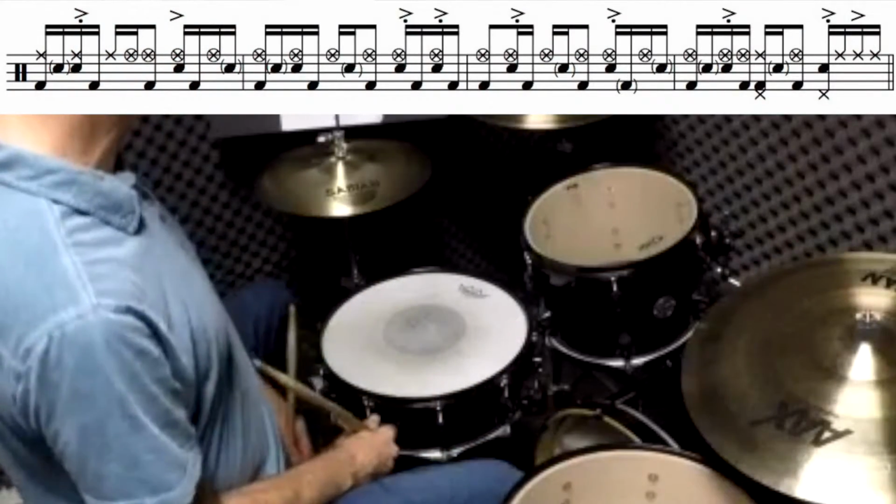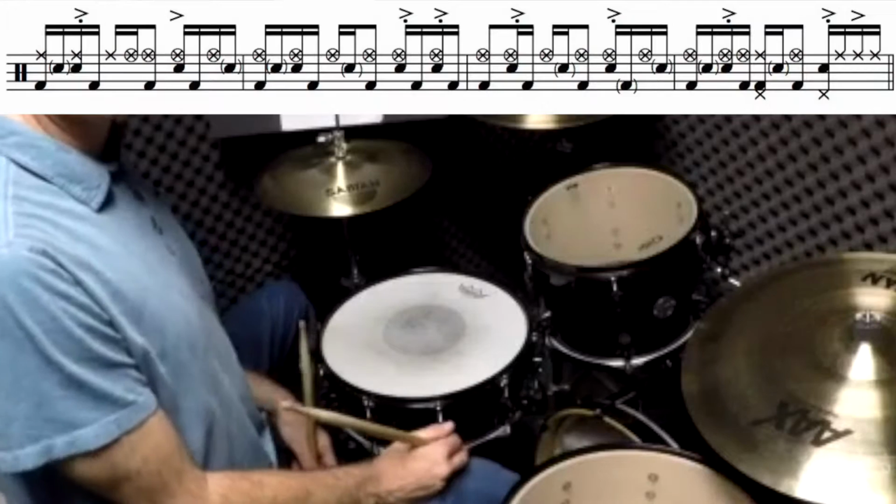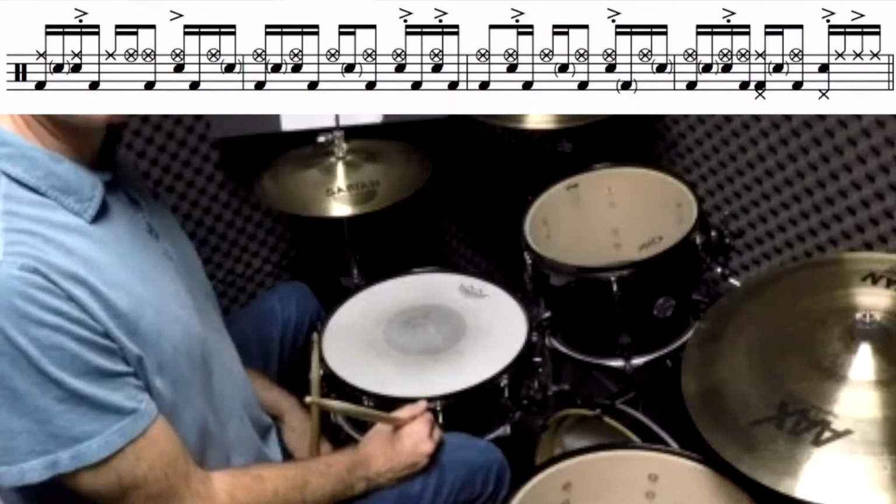Okay, finally we have the fourth line. Here we have an interesting texture that Jeff adds, a slightly open hi-hat that goes through most of this line.